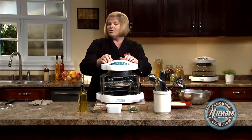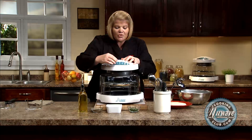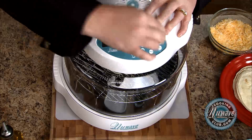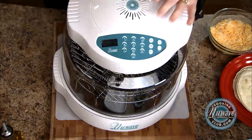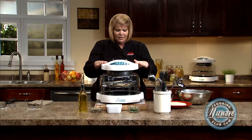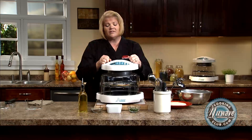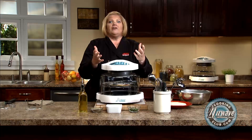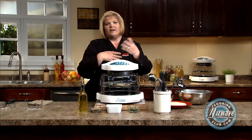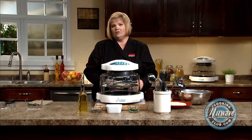We're going to give it two to three minutes. The beautiful thing about this New Wave Oven that I really like is we cook with three different temperatures — infrared convection, which is constant circular heat, and conduction, which is also constant heat generating throughout the whole oven. So usually it'll cook in about half the time. We're gonna give it two to three minutes depending on cook time. Another thing I like about this is you don't have to keep your big oven on all day after school. You can cook for the kids as they come in — that's why I like this. It's not me keeping the conventional oven on all day long.